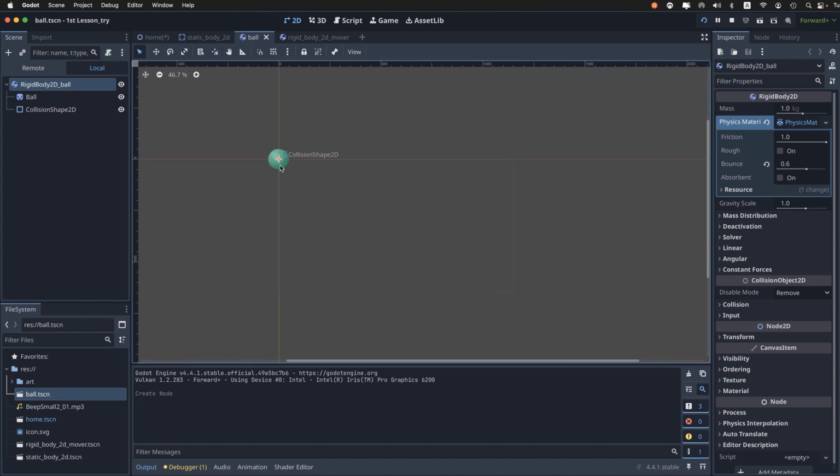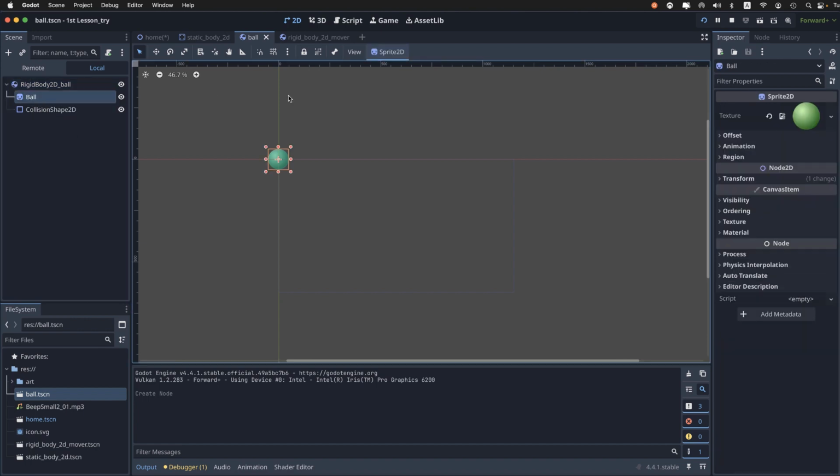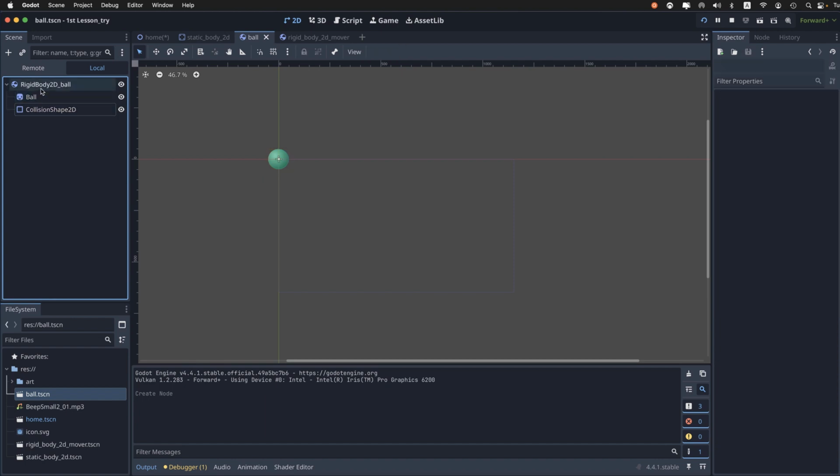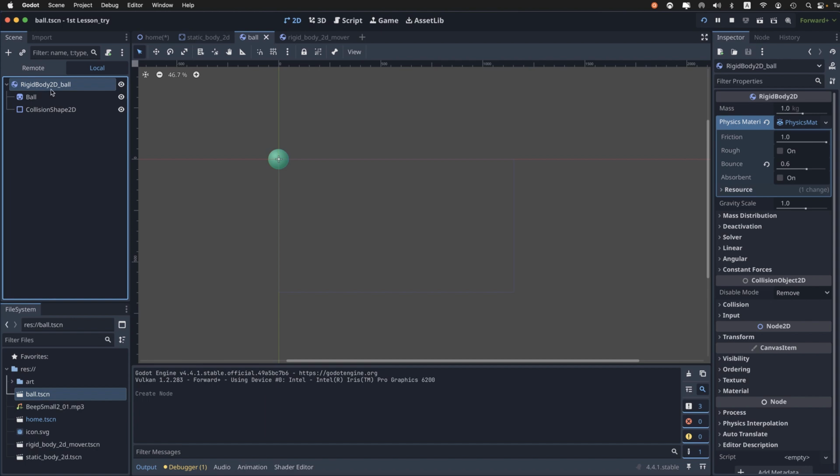But I've basically kept the ball at the 0, 0 coordinate, and you can see here it is made up with a RigidBody2D element, and then a child of that is a Sprite2D, and I renamed that Sprite2D element ball. And of course, for it to land or collide, we have a thing called a collision shape, which we can generate here as well. So the sprite and the collision shape are the child nodes of the main node part of the scene called RigidBody2D underscore ball. And that is an element inside of our file system. The main scene is called, let me just come back down here, home.